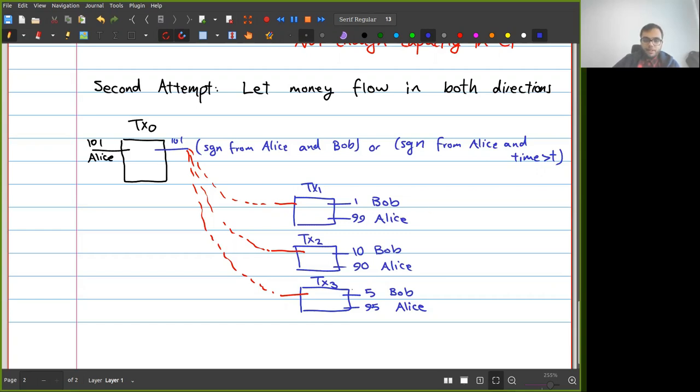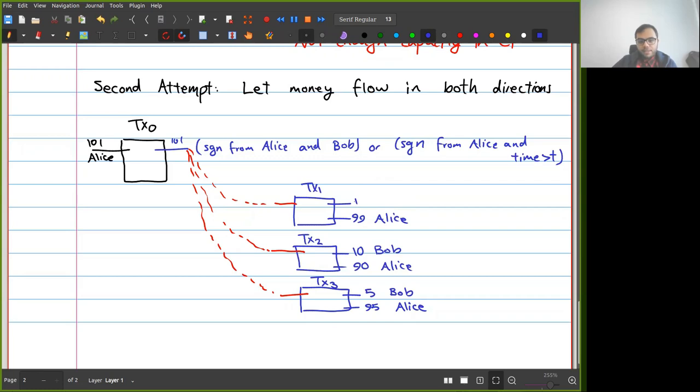But here, I have kind of a similar situation, but not exactly the same. I want to say that if Bob does something dishonest again, then Alice can use the entire money. So what I'm going to do here is that in transaction 1, transaction 2, and transaction 3, instead of actually paying Bob, I don't really pay Bob. I create another condition here. And the condition here is this.